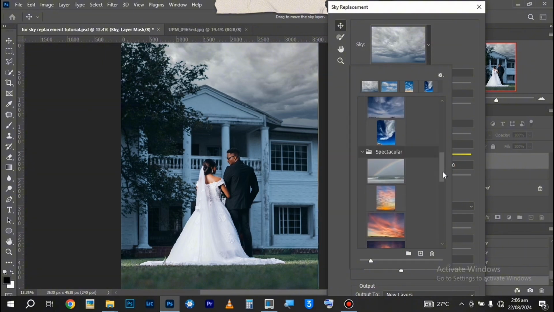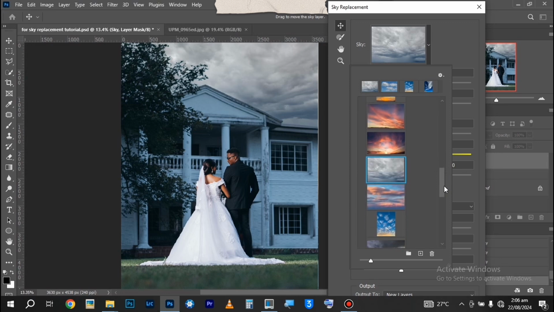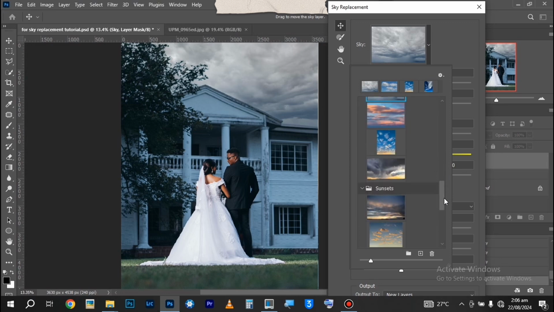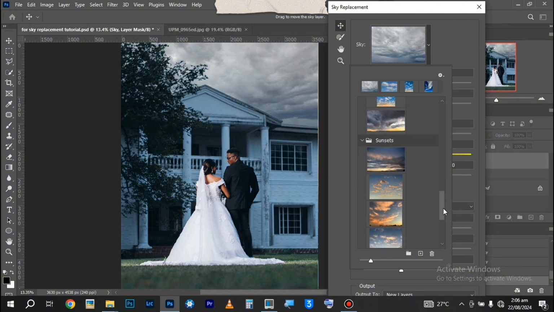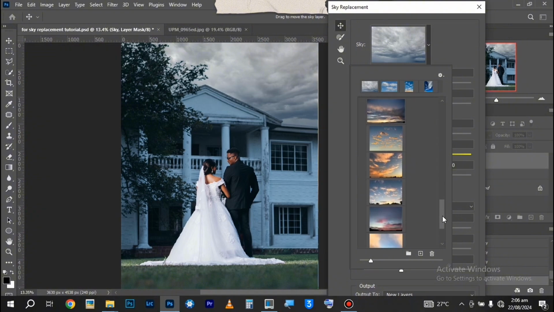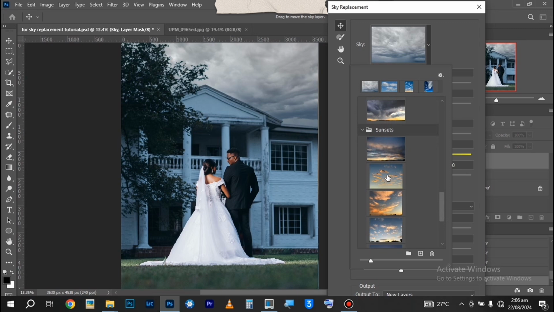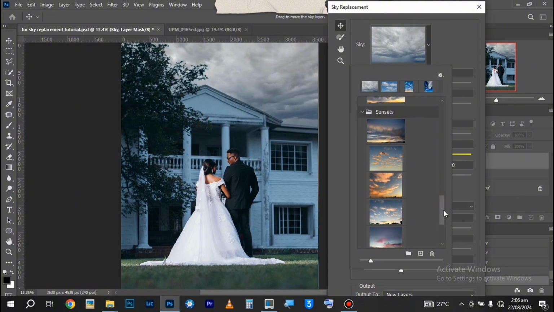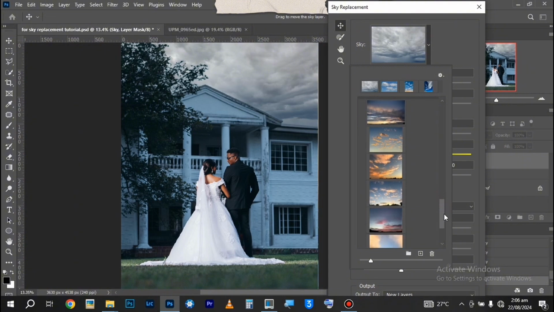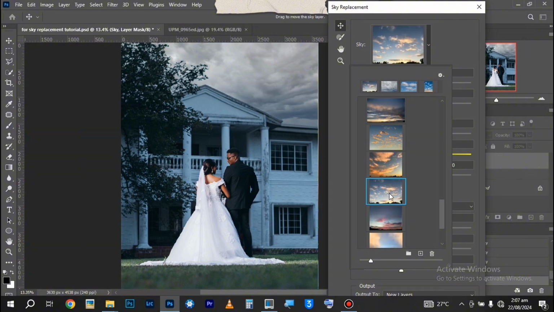Now this is supposed to be sunset. So now we're going to look for a kind of sky that will speak as sky for sunset. So now it has a different section. You see down here, you see sunset. This is evening time, around 5 or 6 o'clock. So we should go for a kind of sky that will suit that time of the day. So I'll just scroll through, and the colors in the type of image you have here are not so much. So we need to get a sky that is not too saturated. So I'm going to go for this sky down here. So I'll click this one.